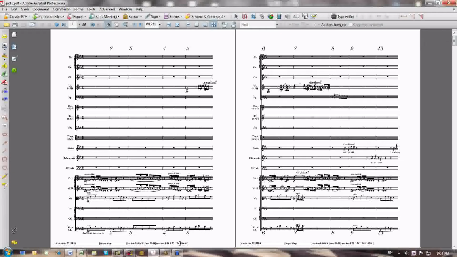I have to determine how many measures I fit into a system, and only when I've done that can I then think about optimizing empty staves and combining staff systems onto pages and so on and so forth. So I'm going to just start playing this little MIDI file. I have Finale running below this window, and I'm just going to assign these little tick marks onto the PDF file as I listen to this particular piece.